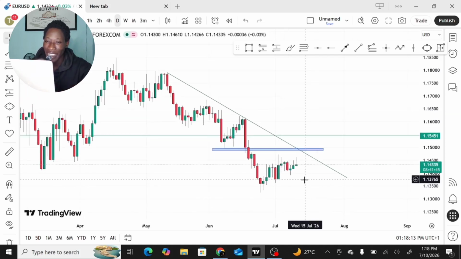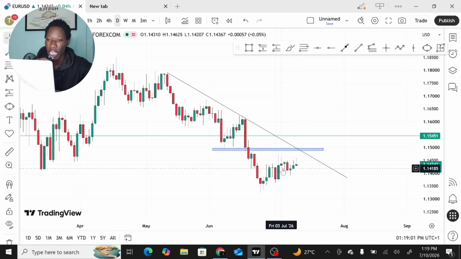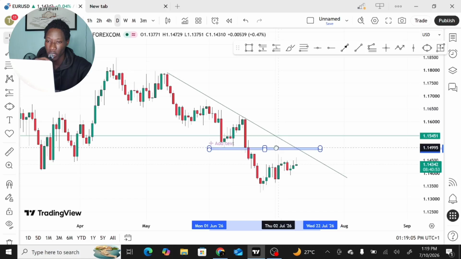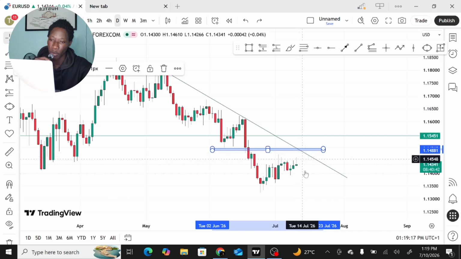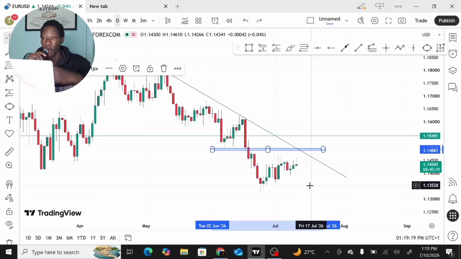I said in the last video that this is where I'm expecting the market to get to, and then this is where the drop might most likely start happening, because this is like a touch of the trend line. If you notice, the market has tried to get to this particular origin, this level I drew here, but it's failed to get to that level, and then it fell a little bit. Now, this is what it's trying to do. It's trying to get to that level before it starts dropping. That's based on my opinion.